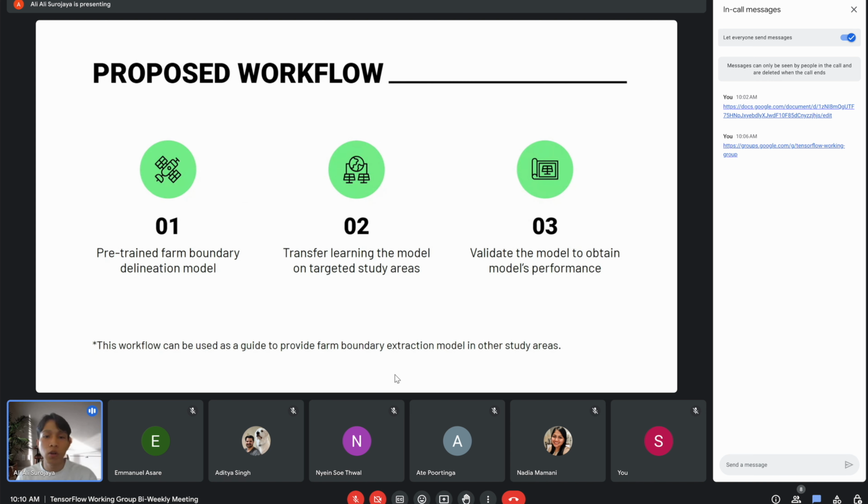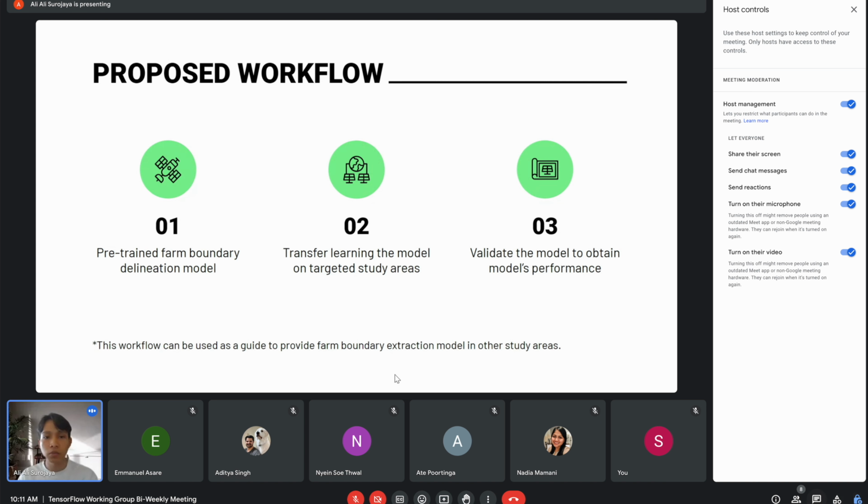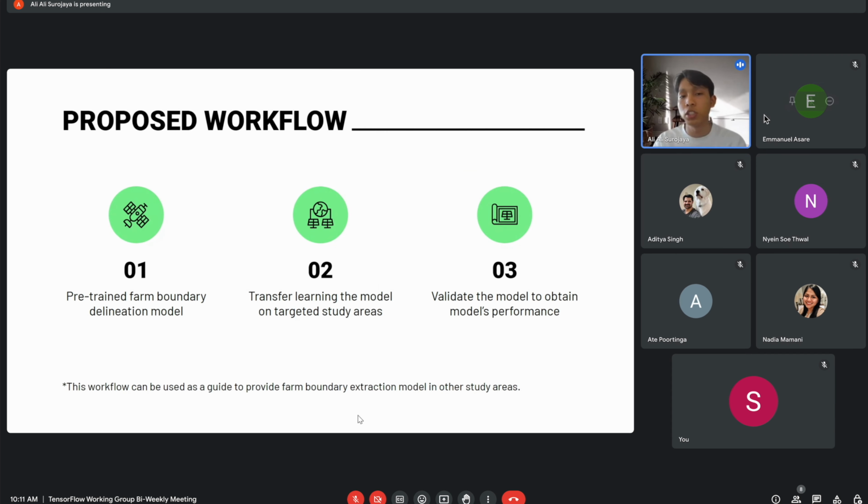As a solution for the challenges that I mentioned before, I propose a workflow that I hope can be useful as a template workflow if you want to do farm boundary extraction and apply it in a different study area for other future SERVIR projects.